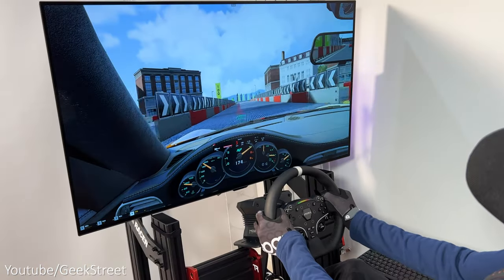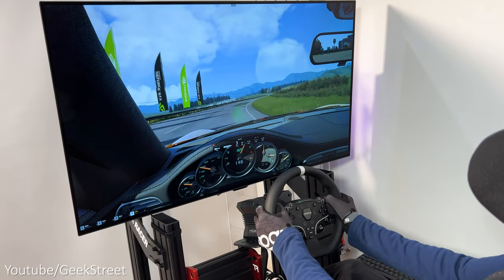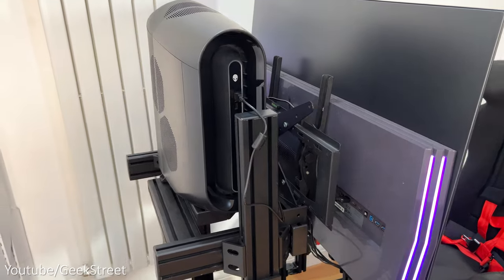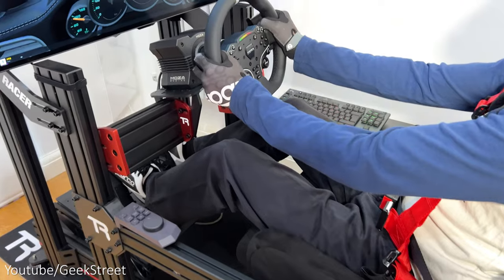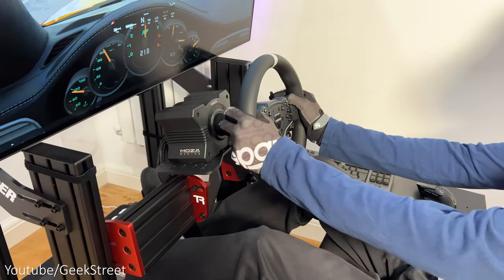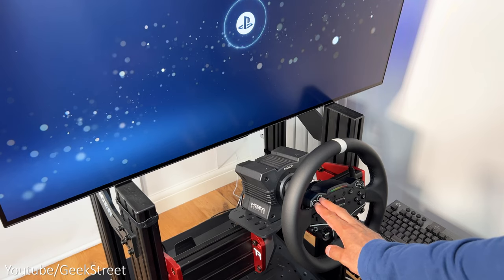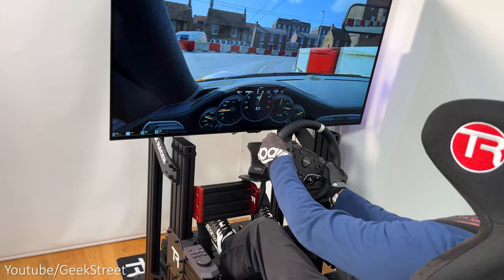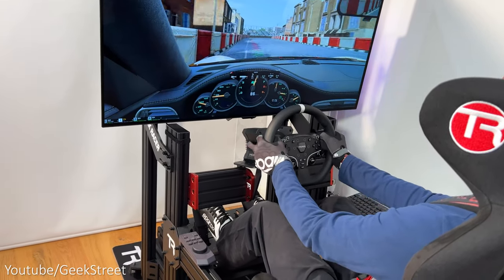On the negatives side, with Moza's wheelbases being so new to the market, some games don't automatically work natively, so there's some initial fiddling around to get the wheel to work, which can be annoying. And onto the brake — which was really disappointing — to the point I can say even the brake on the budget Logitech pedals was better, as it just felt like an accelerator pedal. It's a shame Moza doesn't have any console support yet, but nevertheless Moza have done pretty well with this complete direct drive wheel bundle to get you started with everything you need.